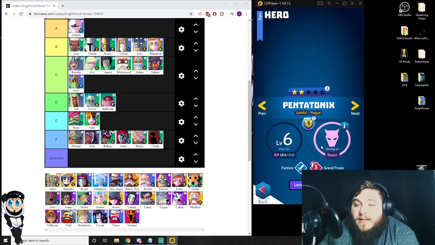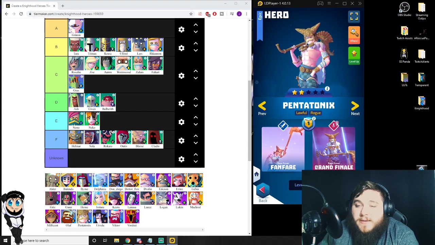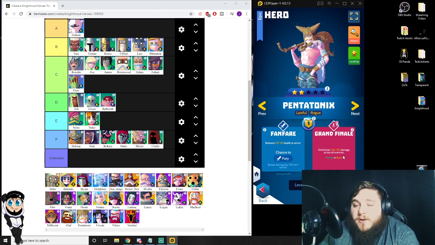Then we move on to Pentatonix. Pentatonix is a lawful rogue, strong versus beast. Base power has a chance to fury, rage power deals damage, and is strong versus burn.